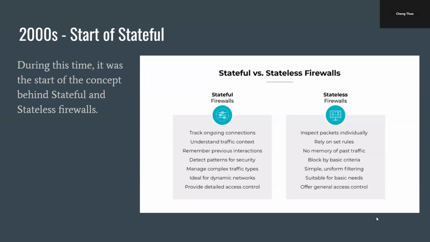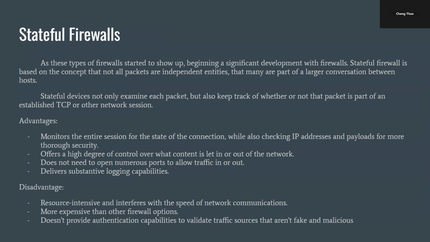2000s, the start of stateful. During this time, it was the start of the concept behind stateful and stateless firewalls. As the picture shows, this is stateful versus stateless firewalls. Stateful tracks ongoing connections, understands traffic context, remembers previous interactions, detects patterns for security, manages complex traffic types, is ideal for dynamic networks, and provides detailed access control. Stateless firewalls can be referred to the last slide, as well as all these things that go with it.